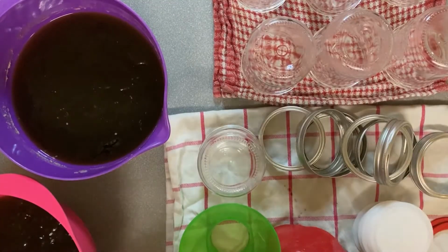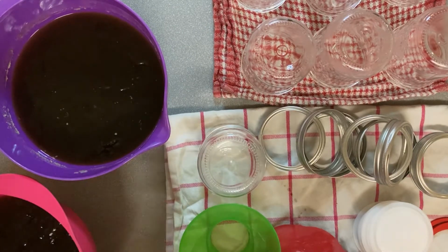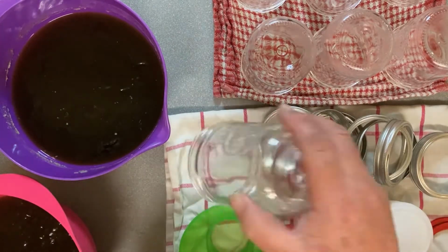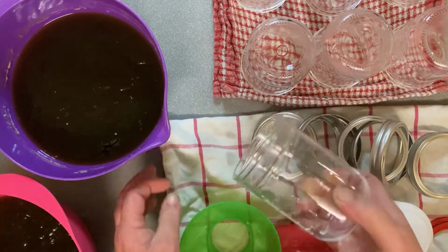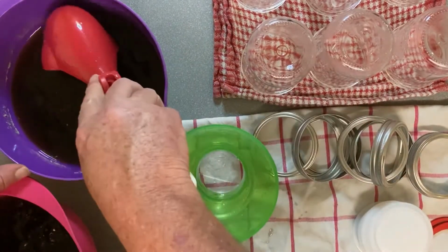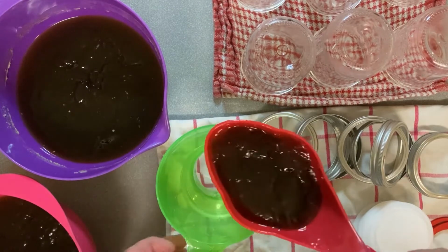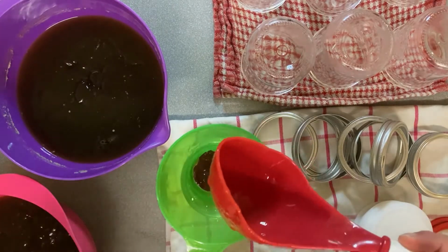Once we've skimmed it to remove the majority of the fat that we can, there's still some fine bits left behind. Not super worried about them. I've taken a lot of the bone broth out to get as much as I can out. I don't want to lose the whole lot by thinning it, by trying to get those last little bits out. So we're going into some pint jars. You can see that jelly nature of it, all wobbly. And I'm going to leave about 1 inch of headspace on them.